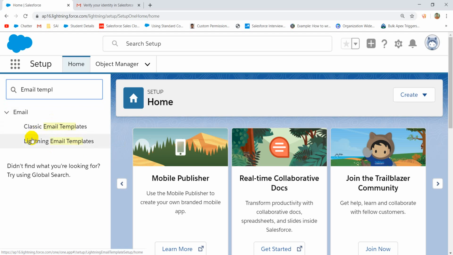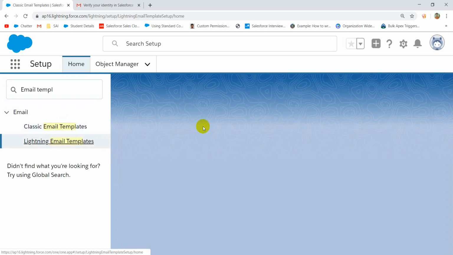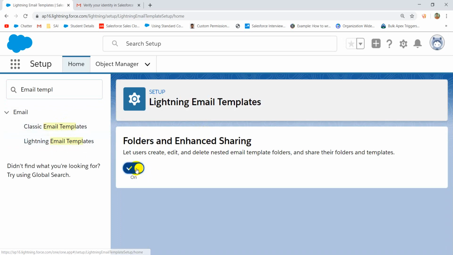You can use whatever you want, but mostly classic email templates are used. This is just for folder creation; you can create a folder or share the folder, whatever is created for email templates.